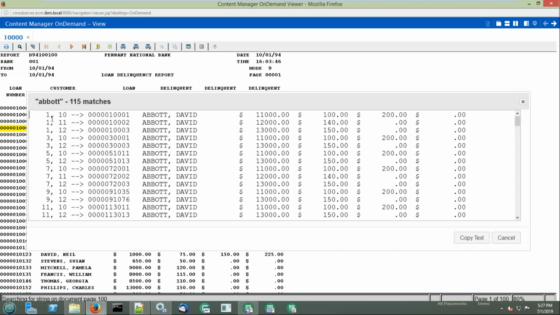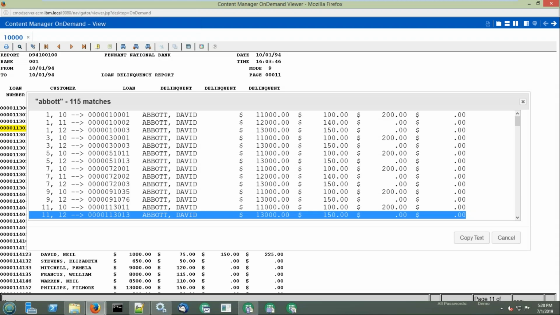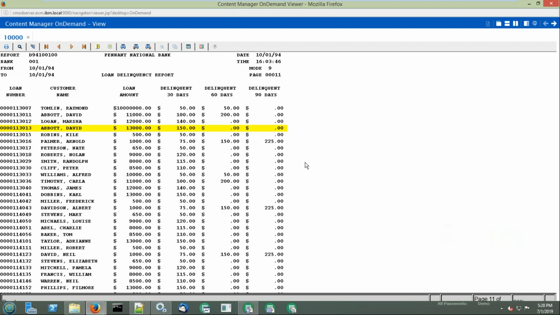Also to point out, it has a couple of columns here at the beginning. The first column is telling me what page it found it on. The second column is telling me what row it found it in. So if you look here, I'm on page 1 right now. If I double click on this 11 here, you'll notice it went to page 11 and to the 12th line of this report and highlighted that. So it's a quick way of getting around in the document and getting what you want. You've got a preview of it, and now I can go into the document and see exactly where that's at. So I can cancel out of that.